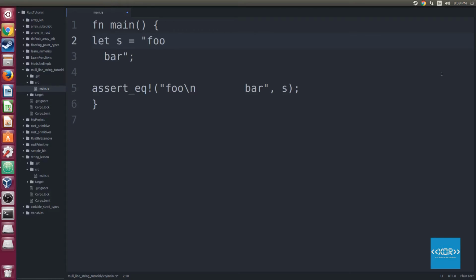If you remember from the last video, a string literal takes the form of &'static str. In this case we've got a multi-line string literal. The next thing is on the 5th line here.